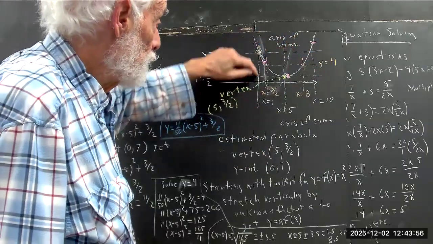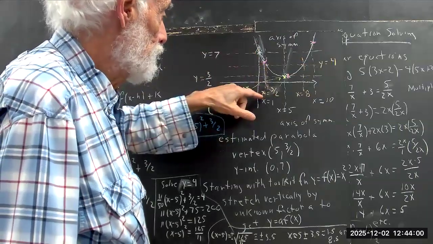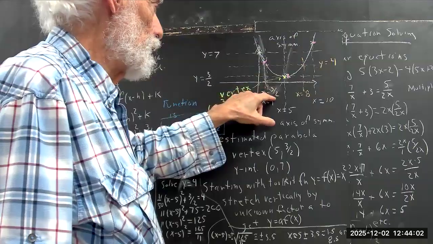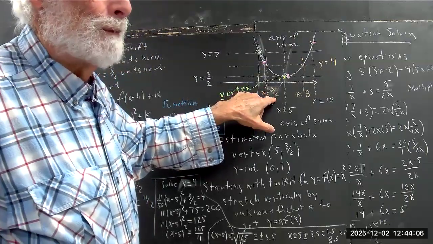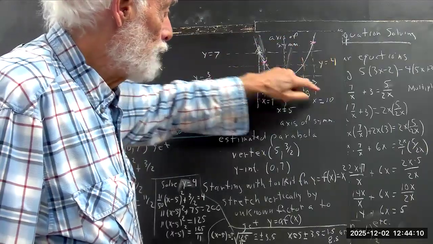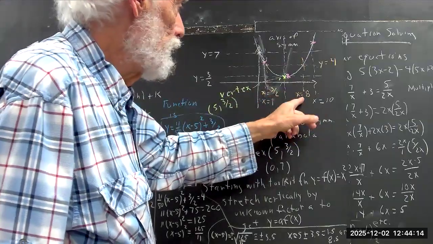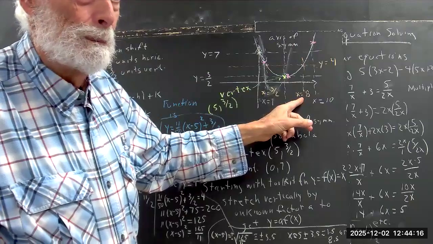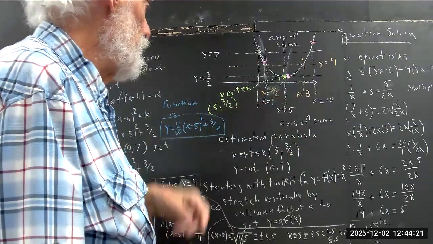Well, this x value is pretty close to the x minus 1. Didn't get as far as x minus 2, so I just set halfway between 1 and 2, let x equal 3/2. Turned out that was pretty accurate. Okay. And then for this one, well, here's 5, here's 10. It's between 5 and 10, somewhat closer to 10. Let's just say x equals 8. So our estimated solutions are 3/2 and 8.